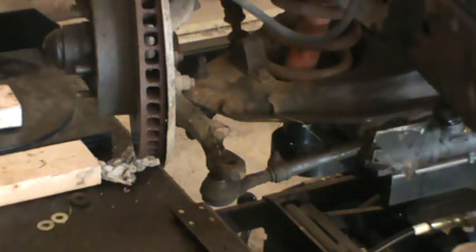Basically, I've got everything loose now, and the tie rods and the drag link. Once I take off those nuts that are on the top that are loose, they'll just all come out, and I'll have to label those, make sure I got them left to right, because I want to put them back in the same place.